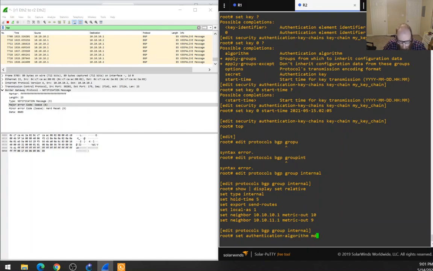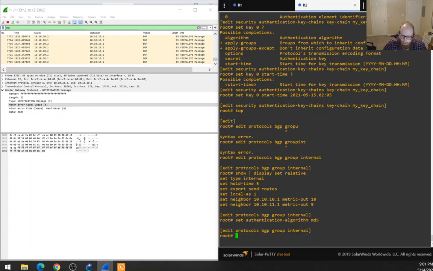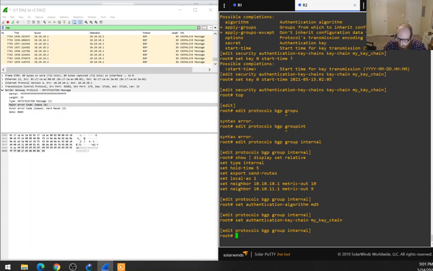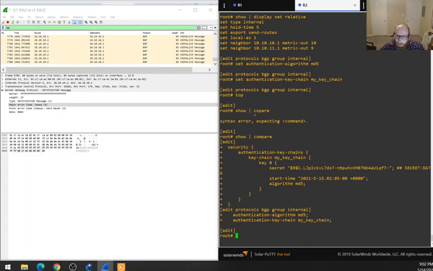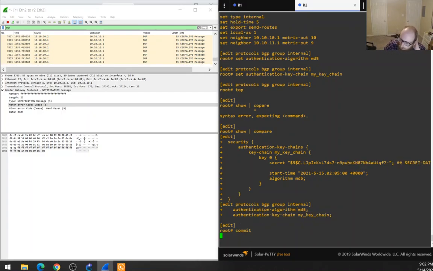algorithm MD5, set authentication key chain, my key. Okay, so let's see if I can do it this way. So I think if you set the authentication algorithm, you have to use a keychain. But let's see if that theory is true.